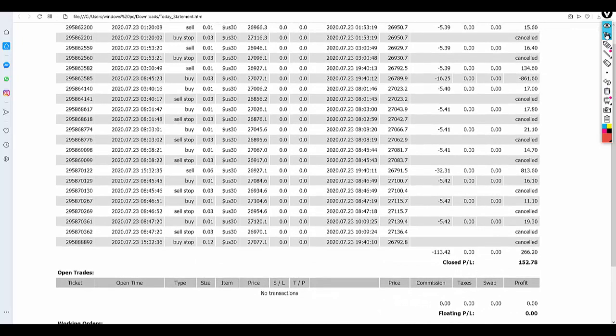Every day. And if you look at all this today, you can see that the software was in the market till around this is the last one. Okay, look, there's a trade here which is a sell stop. This sell stop closed around 10 a.m. and yeah, this one too closed around 10 a.m.